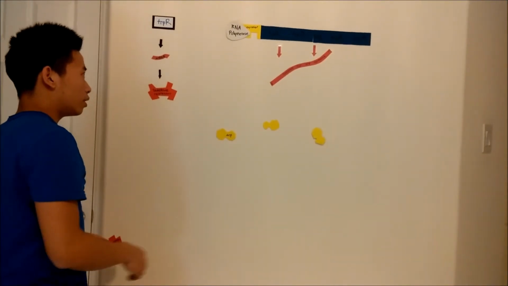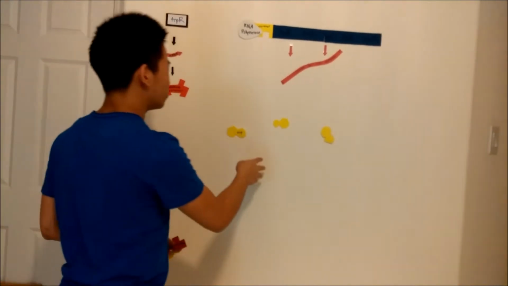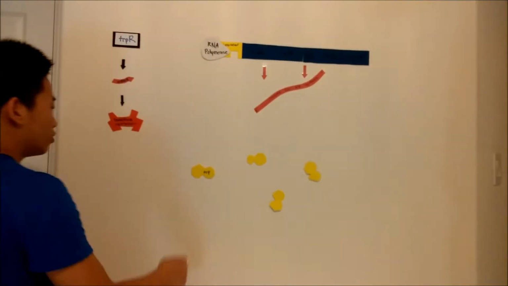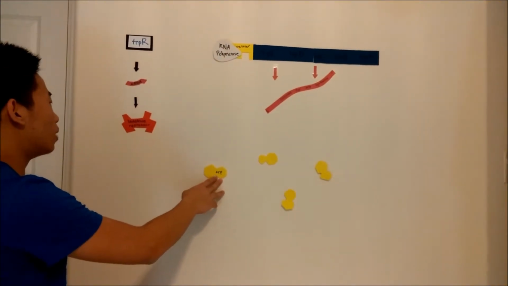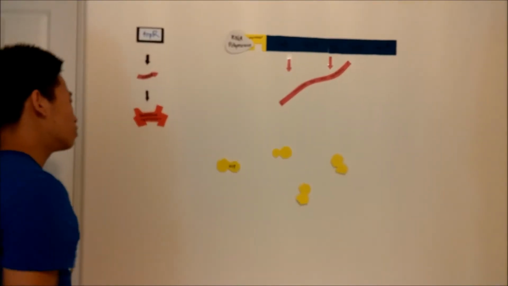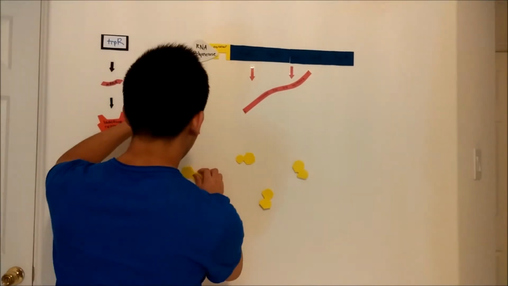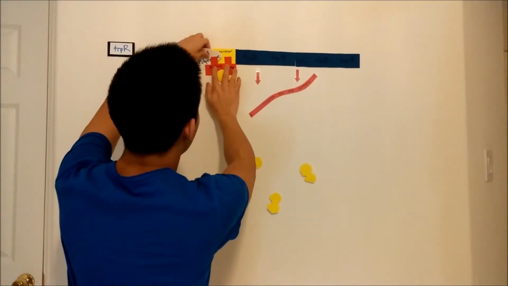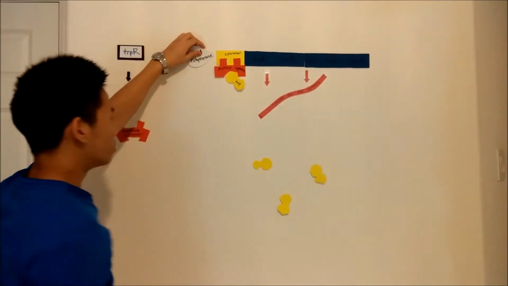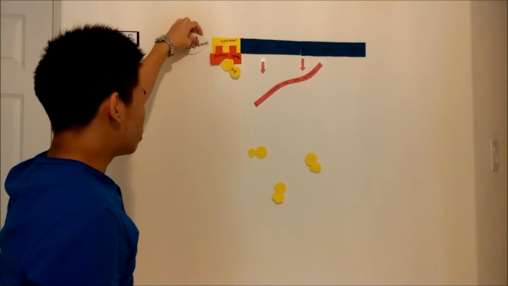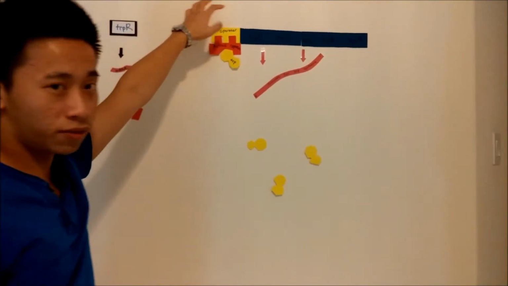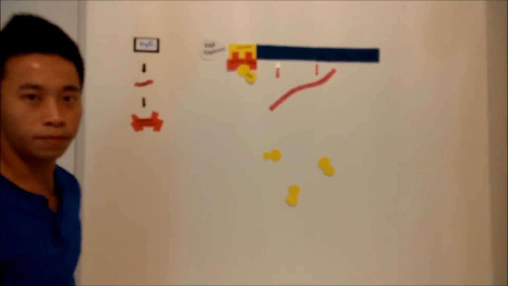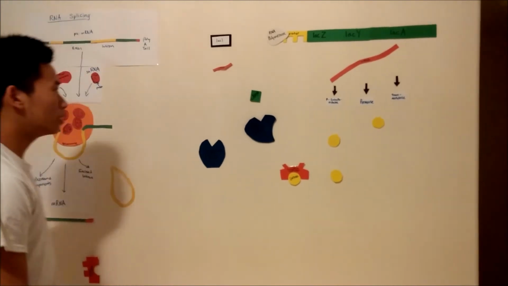But when there are a lot of tryptophan molecules in the environment, eventually one of the tryptophan will bind to the inactive repressor, causing a conformation change, changing that inactive repressor into an active repressor. That active repressor will then bind to the operator, preventing RNA polymerase from transcribing. So essentially, as the cell needs tryptophan, it can produce it, but if there's too much, it will inhibit the production.